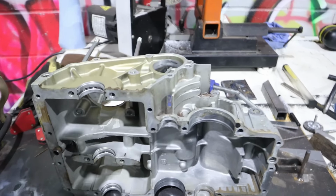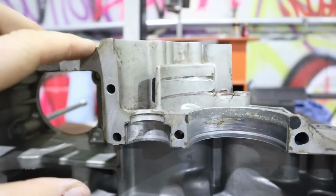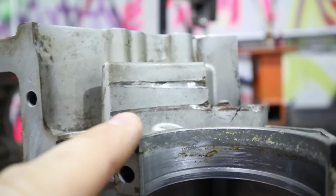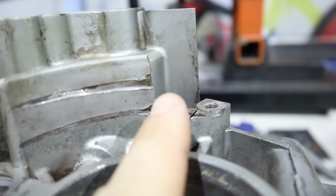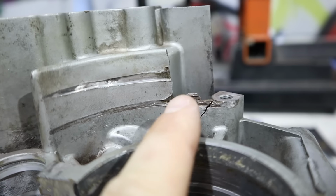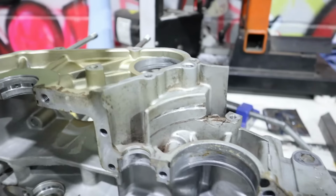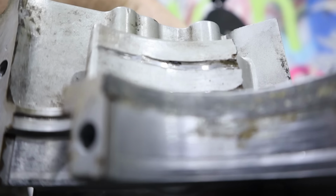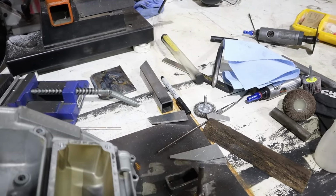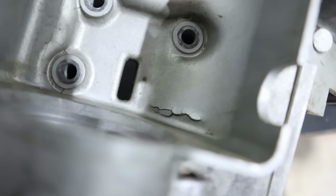All right, as you see, we have the upper case half of the XS400 engine, and I want to show you guys a little bit of damage that I found here. This thing has had a chain skip off of it. So you can see this area here is actually broken off. I'm not sure how far that would extend in stock form, but you can see these massive gouges right here. And if I stick a flashlight behind here, you can see that light. So that chain has come off and caused damage right there.